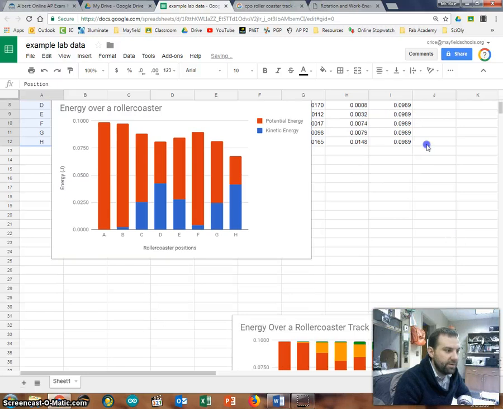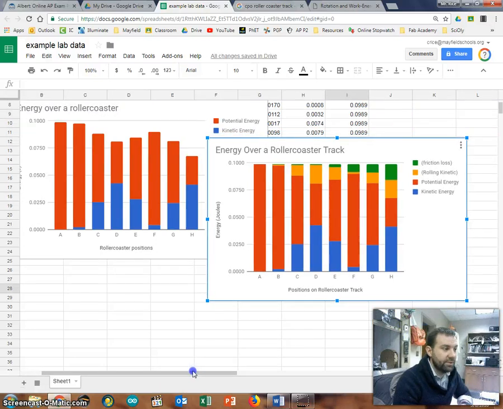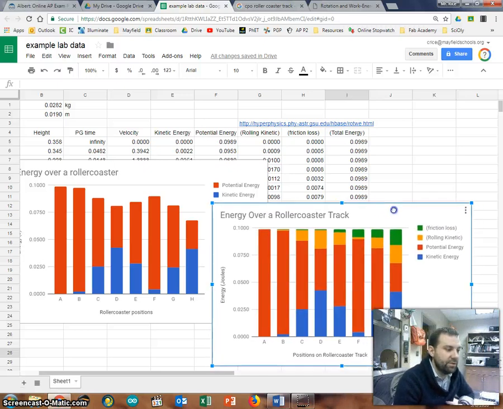Now if you look, you can compare it to the one that I had up here earlier. The big difference is that in this one I've got more types of energy. One of the problems with this lab for you is that you're going to see that not all of the energy is accounted for. So you've got this stuff up here that doesn't show up, that over here I put into my graph so that we could have a better picture of what's going on. You may want to compare these two images just to see what's similar and what's different, but it's not required for you to have those. I just wanted to show you what that would look like.